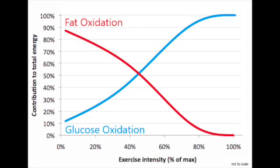Okay guys, on to the second part of the video, which is all about the crossover point, and then this will all come together as one piece. So here's a classic picture of the crossover point. In the red line, you've got fat oxidation, which comes down the more intense the exercise gets, and you've got glucose oxidation, which increases the more you increase. And that crossover point is kind of your aerobic threshold.